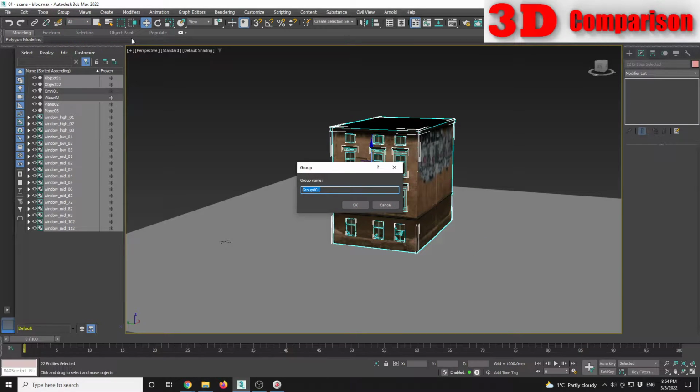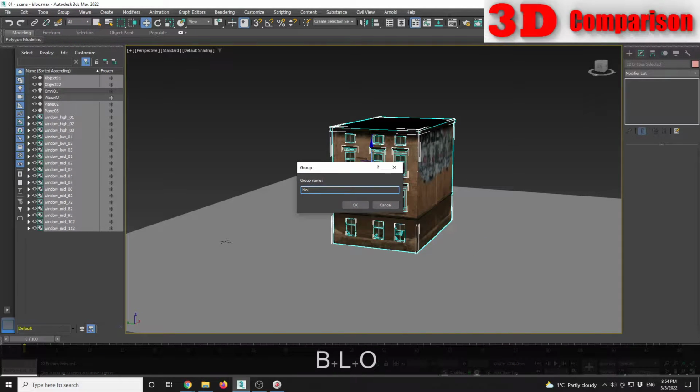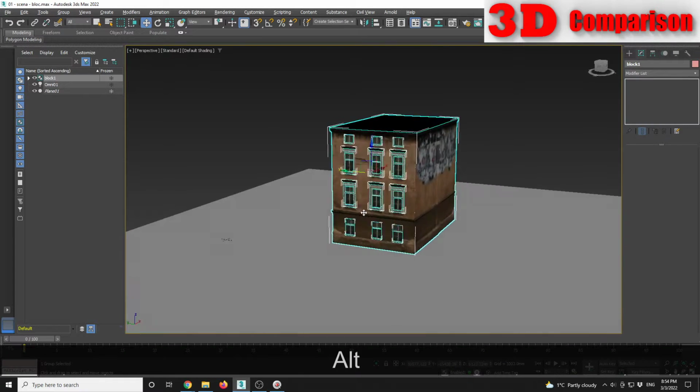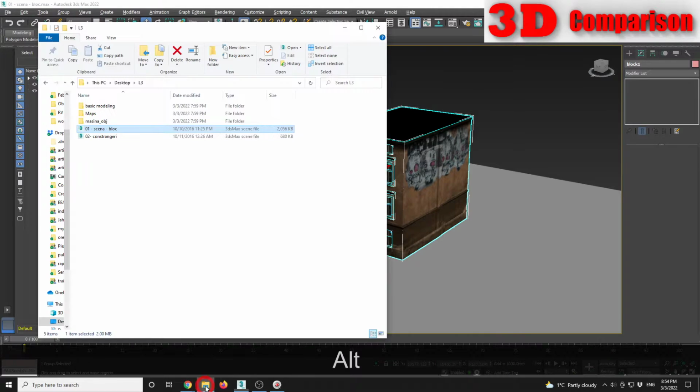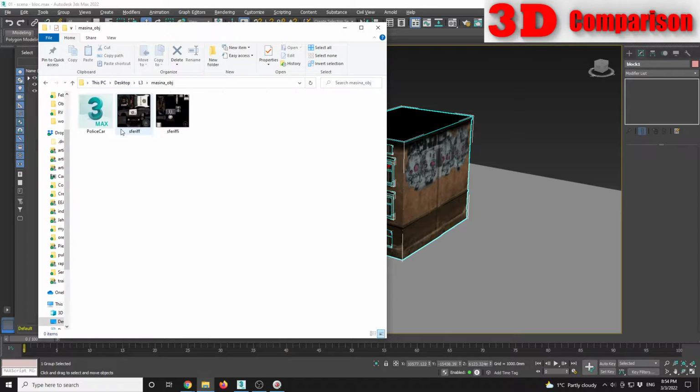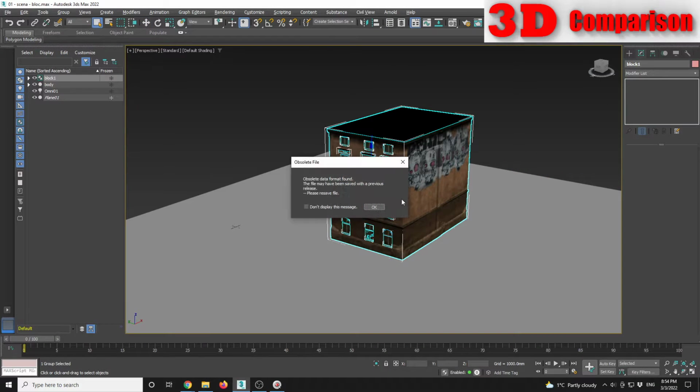I will call it maybe block 1. And now we are gonna add the car within the scene. The car will be in this folder called Machina Object OBJ, and I'm gonna drag and drop this police car within the scene. I'm gonna click on merge because I wanna maintain the original scene.